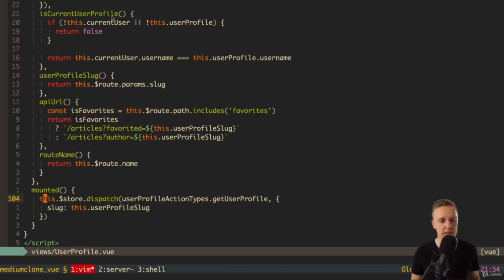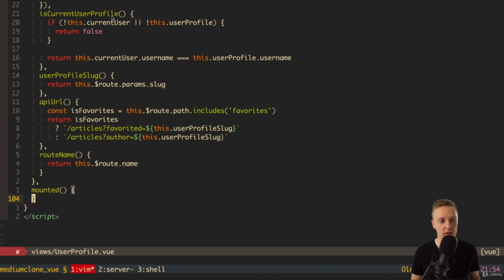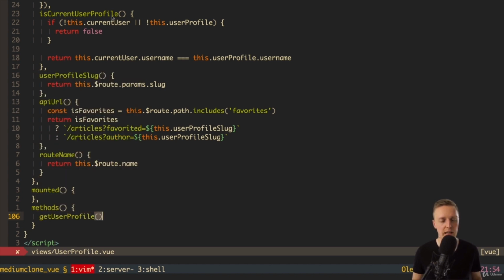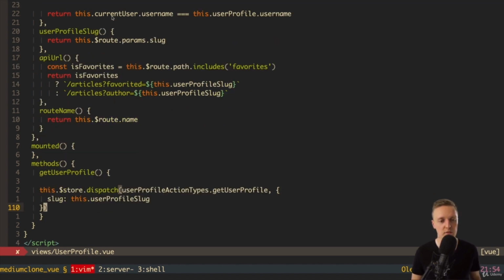So what we can do here is move this code from mounted inside some method. So let's create here methods. And we want to name it, for example, fetch or get user profile. And inside we will simply do this action.